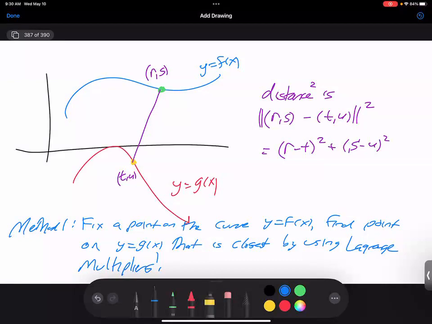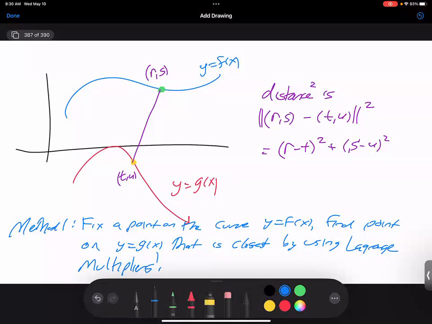I'm sorry? What do you mean by use another set of points? So I just would use the red dot. Well, I'm saying you give me any point on the blue curve, and I can find the point on the red curve that's closest. And I'll attach that number.